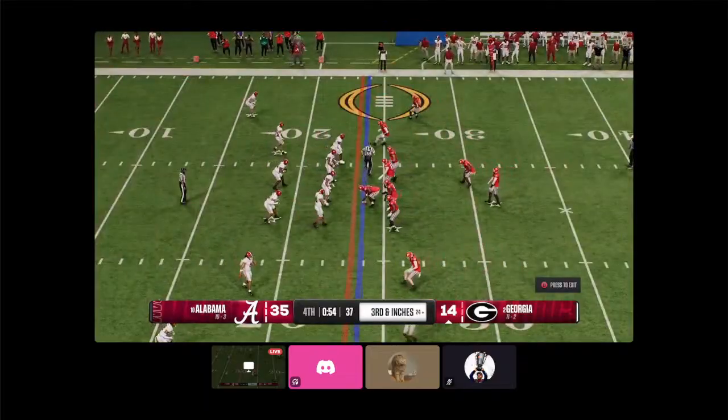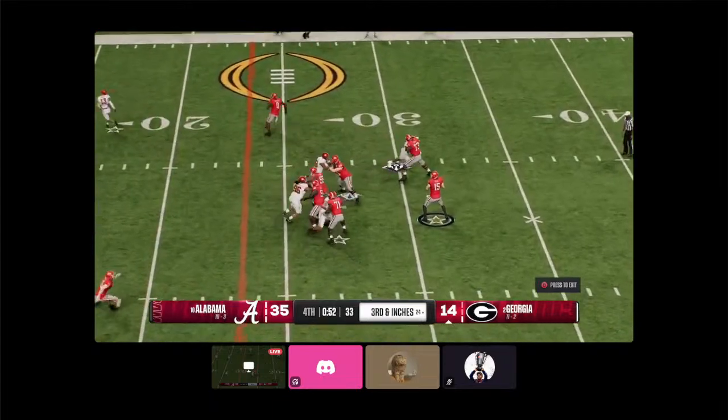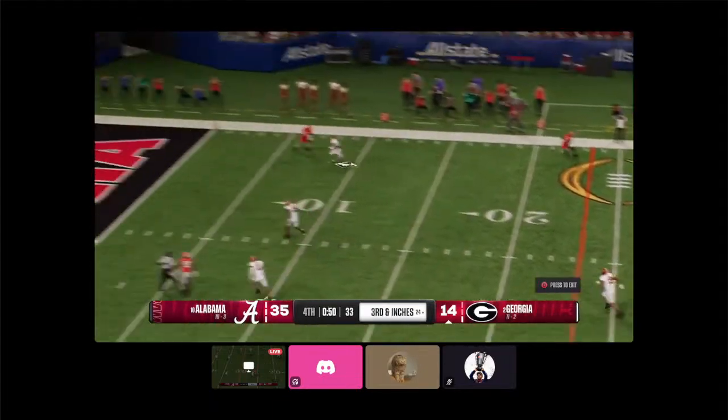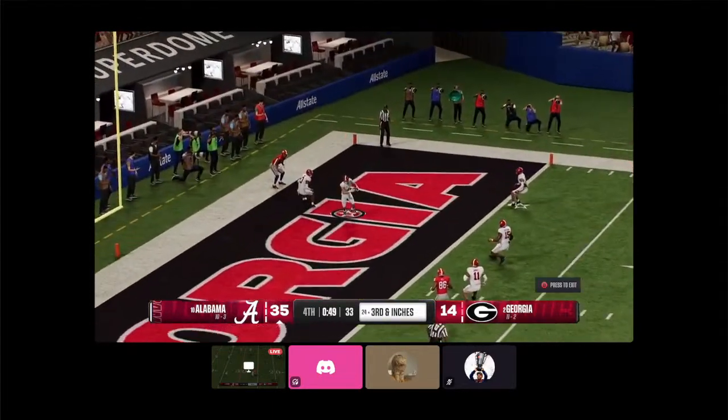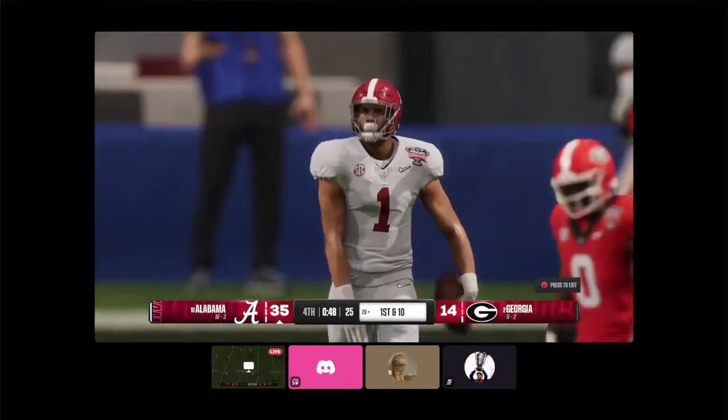Now it's 3rd and short in the 24. One of those line of scrimmage battles that could help decide this game. Looking to pick up the first down through the air. And he's going to fling it deep, going for it all here. And it's picked off in the end zone.